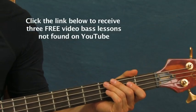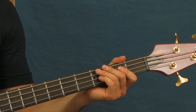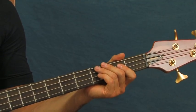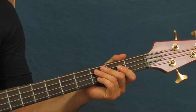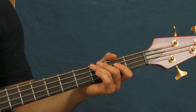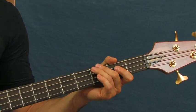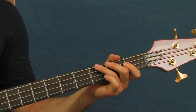Just like that. Now, what he's doing is he's playing on the first and the third. So if you count 1 and 2 and 3 and 4 and it's going to be 1 and 2 and 3 and 4 and, just like that. 1 and 2 and 3 and 4 and... People tell me you can't hear me when I play the bass over it, but in this, I'm going to try and yell over the bass here so that you can hear it if you feel like counting.